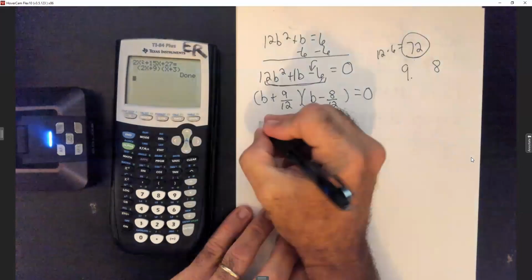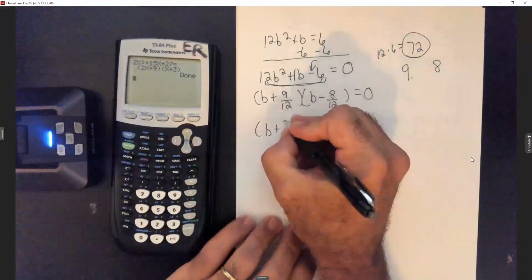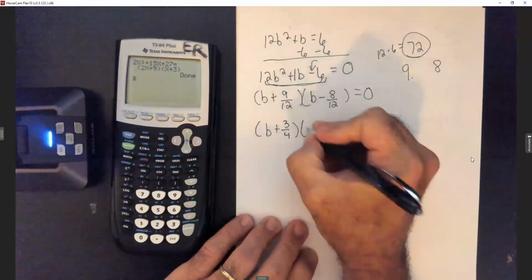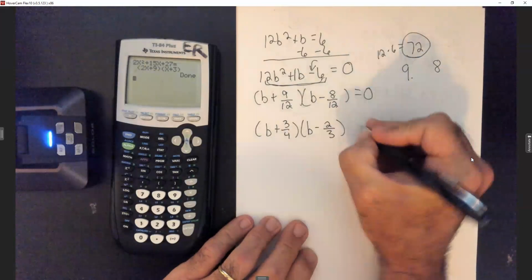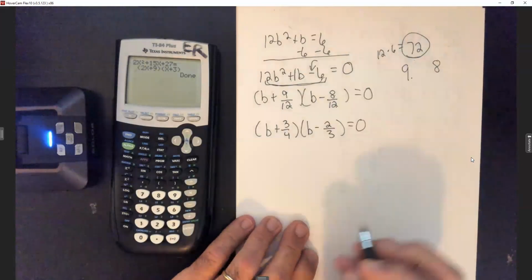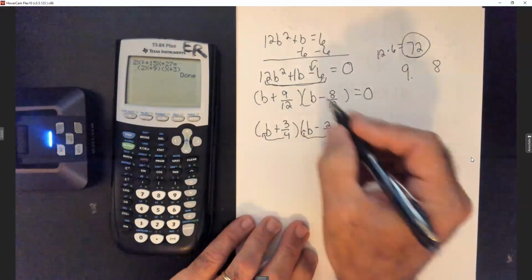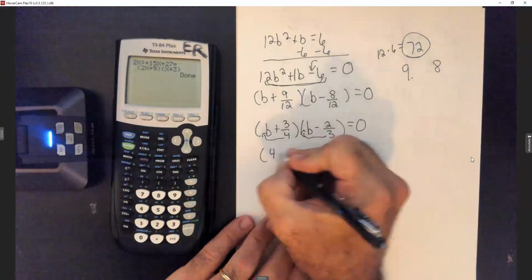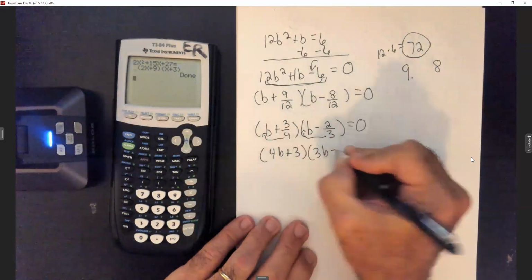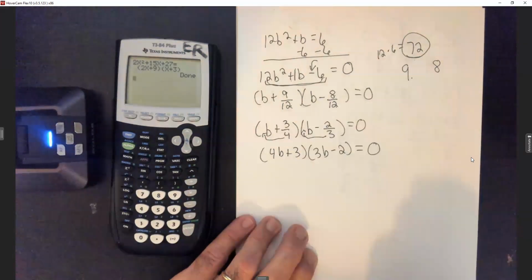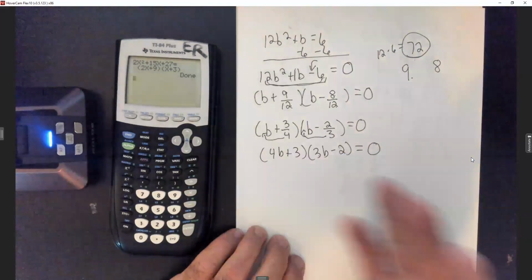Now, watch this. The first thing I'm going to do is reduce 9 over 12. It reduces to 3/4. 8 over 12, they both divide by 4. That's going to give you a 2 over 3. Now remember, since they got bottoms left of their fractions, I got to take those denominators and move them in front of the variables. So this one gives me a 4b plus 3. This one gives me a 3b minus 2, all equal to my 0. Now y'all, 4 times 3 is my 12. 3 times 2 is the 6 at the end. So I'd be happy with that.